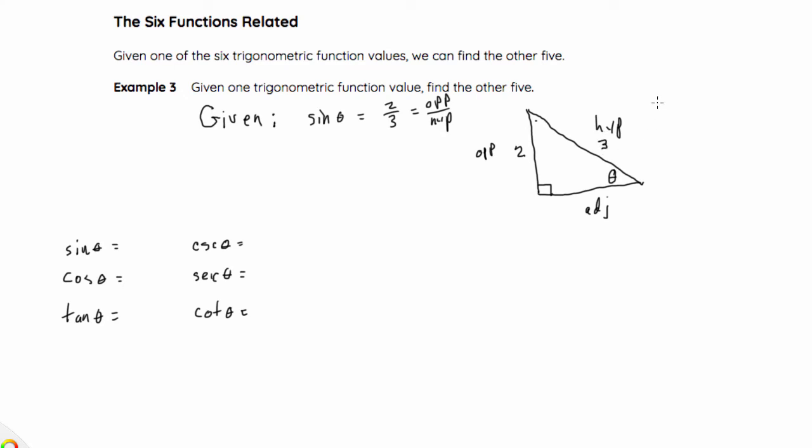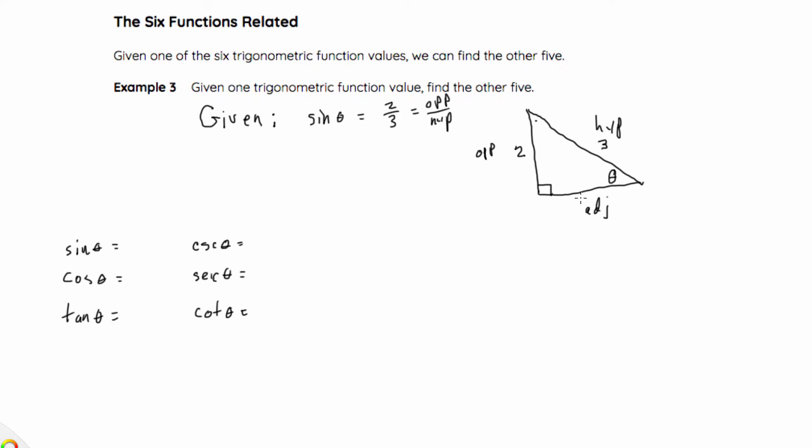Okay? Now, just like I think it was the first example we did, we had 2 triangles, and we had all 3 sides. Well, in this one, if you notice, we do not have all 3 sides. We only have 2. So we have to go find the other side. Well, here we go.